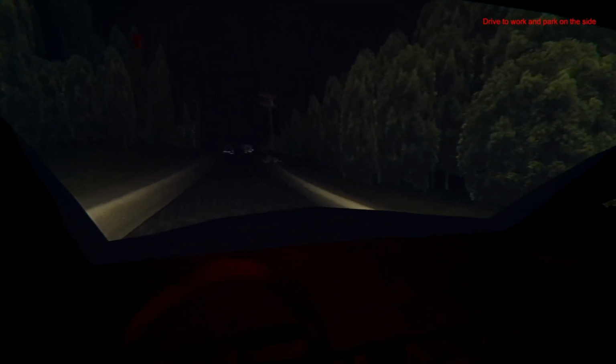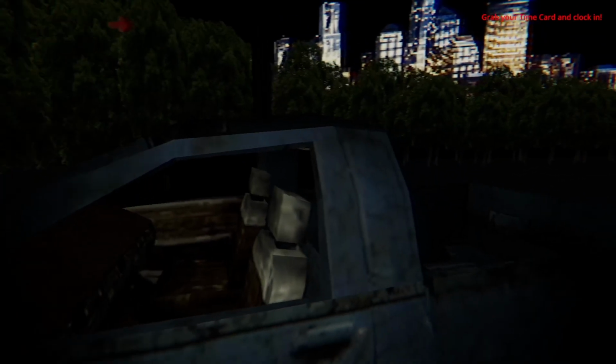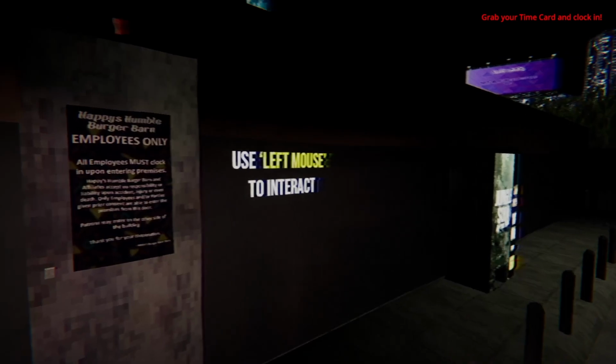Whoa! We're going kind of quick. There it is, Happy's Humble Burger Barn. Park on the side. Okay. Oh. That's kind of a weird place to park, to be honest with you. All right, that took a while to get out for some reason. You use left mouse to interact with what? Oh, the door. That makes sense.